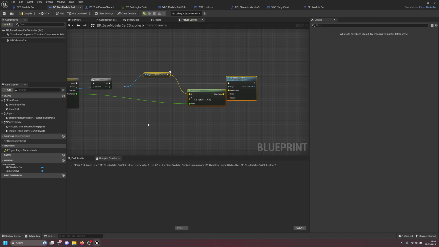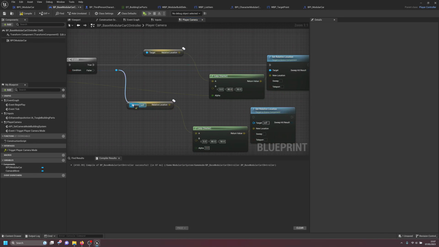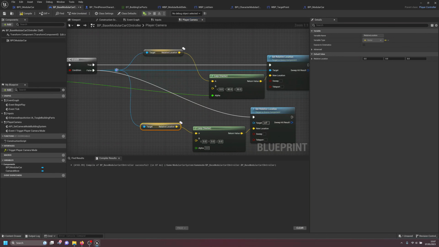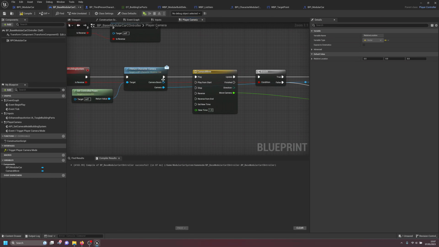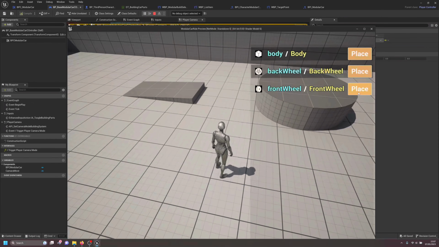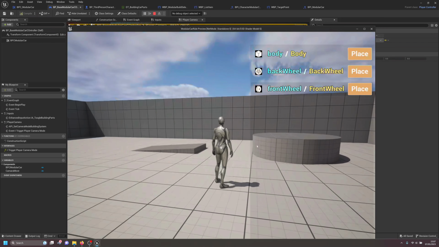So if we are reversing, we're gonna copy and paste, and we're gonna plug this here. All the values are going to be set to 0 as it was before, and we're going to set the relative location here to that, and that's it. So if it's reversed, and we always want to make sure that you always play from start, yeah? Always play from start, and we should be everything good. So we're going to press place.